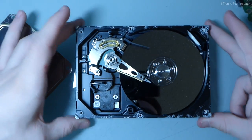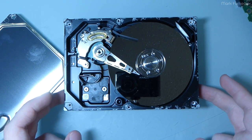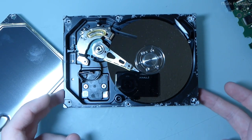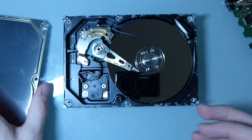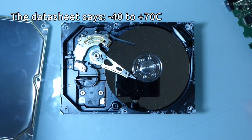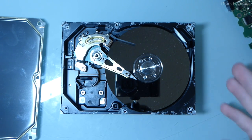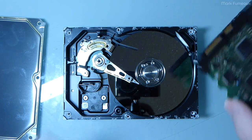So yeah, if the humidity was done correctly, this thing would probably be perfectly fine with those kinds of storage temperatures. And I haven't looked at the data sheet for this exact model of drive, but I would suspect that it's probably rated for non-operating minus 40 to 60 at least. So it probably always was within its operational temperature range, most certainly not its operational humidity range, both condensing and non-condensing. And that was obviously what killed it.